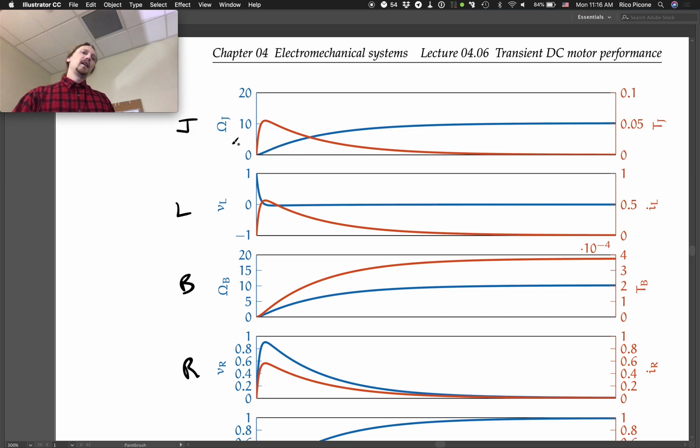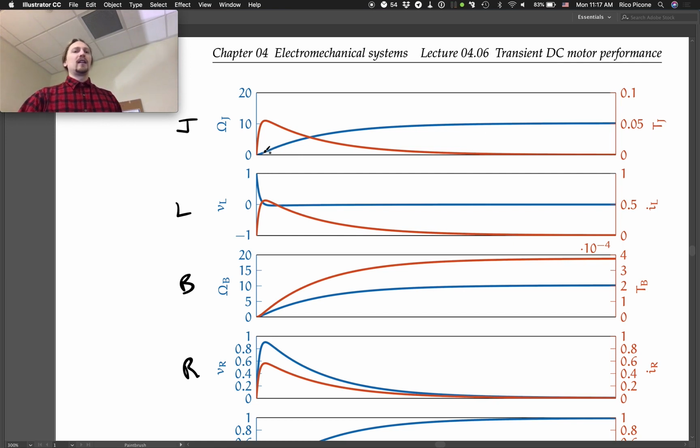Notice that omega J starts off at rest and then it increases to some steady value. So if you put in some constant voltage, then you're going to get out some constant angular velocity. And it's in radians per second. All of these are in their base SI units. So that makes sense, right? You put in a voltage, it responds, it speeds up. It starts off at 0, it speeds up to a new steady state value of, it looks to be about 10 radians per second.